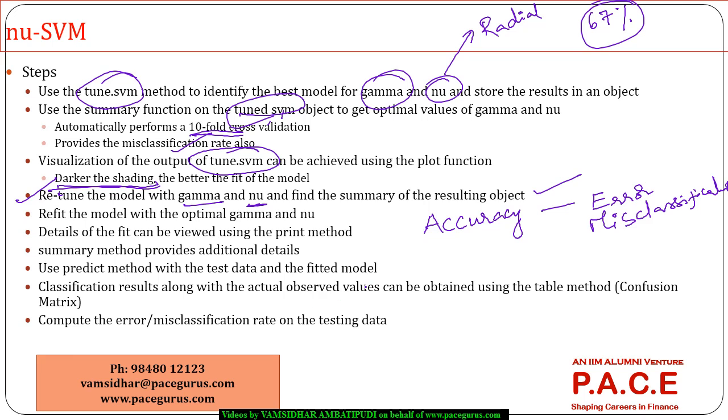After every model that is fitted, I can use the predict method to test the model on the test data. Based on that, look at the classification results by creating a confusion matrix. On the diagonal is the accuracy.